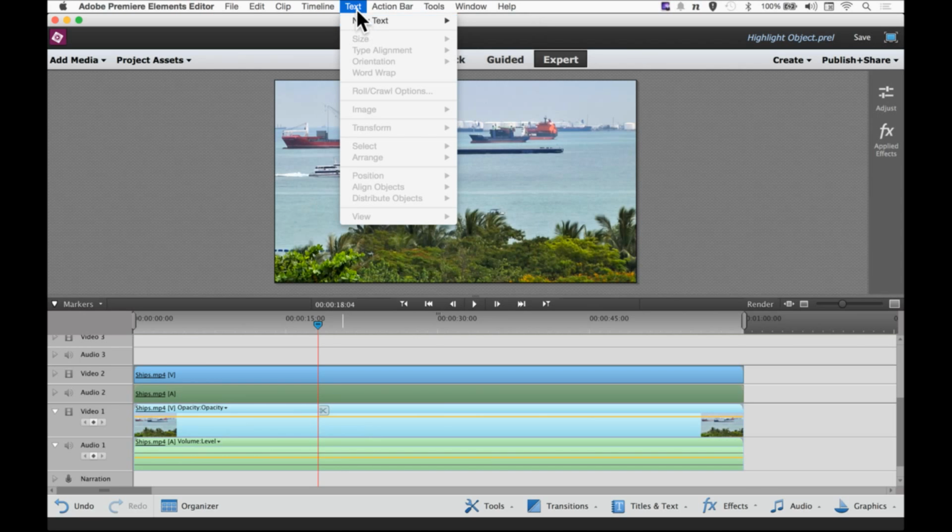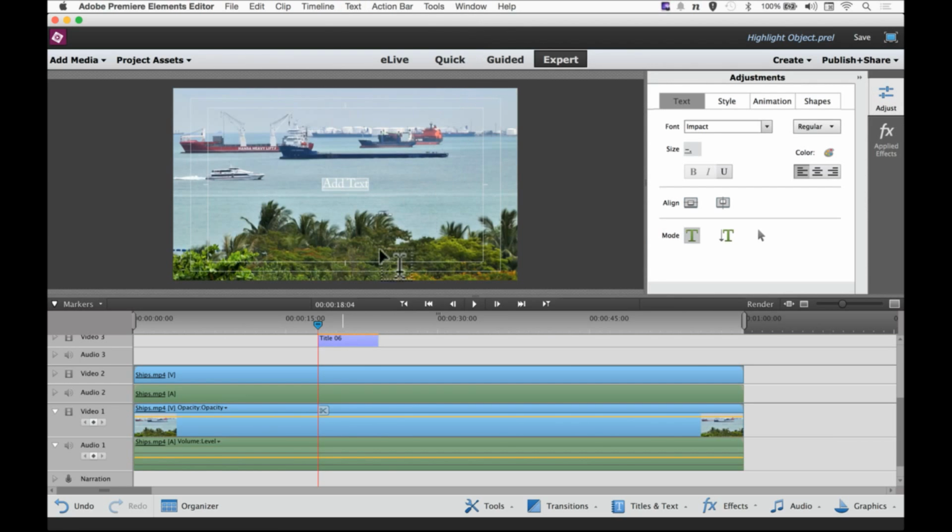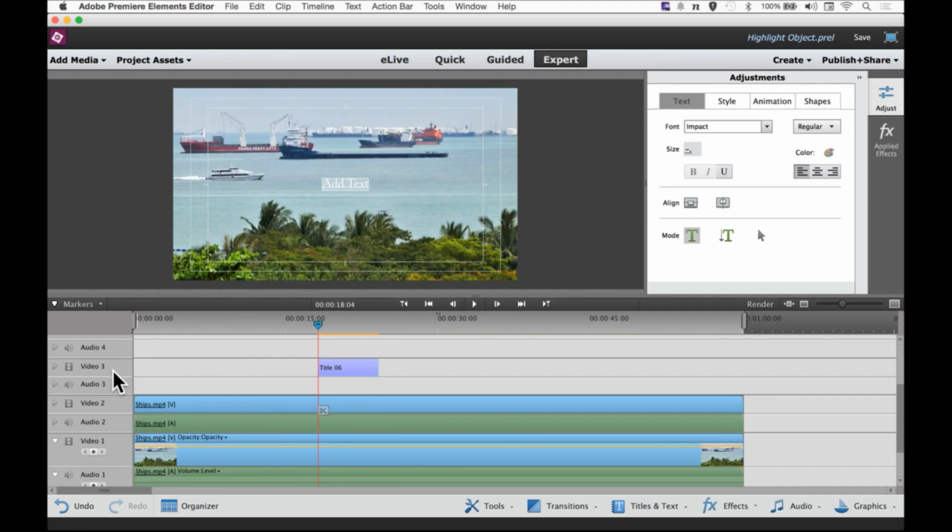So go to the main menu, click on text, and then scroll down and select default text. Once you select default text, you will see a new clip appearing on video 3 track above video 2 track, right? So over here, let me put my cursor here, click on it.